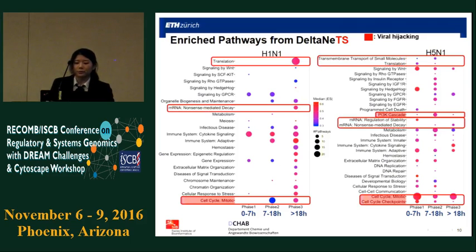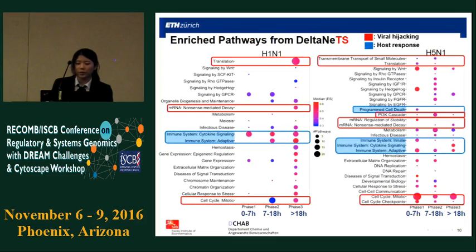Besides, the pathways related to host cell survivability, such as PI3K signaling and cell cycle, also known as being exploited by viruses, were modulated very highly in overall time phases during H5N1 infection, but less significantly in H1N1 infection. Not only that, the modulation by host response was also different between the two viruses. Instead of activating a high immune response as in H1N1, programmed cell death was triggered during H5N1 infection as a stronger host defense mechanism against the highly virulent H5N1 virus.